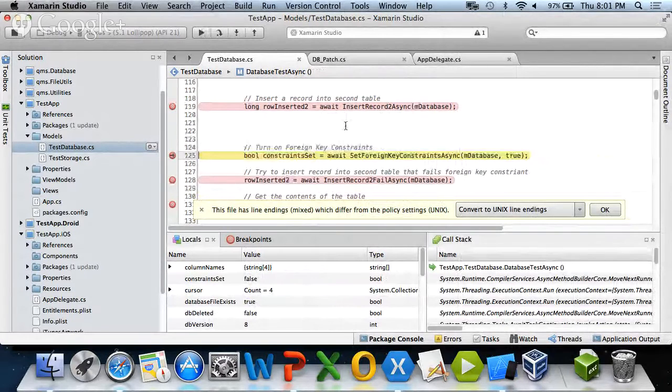And there we go. And it inserted it. Great.